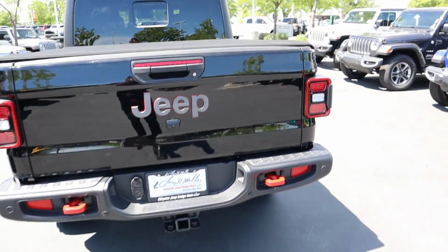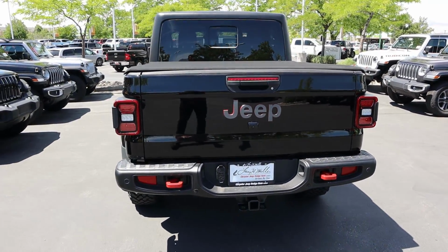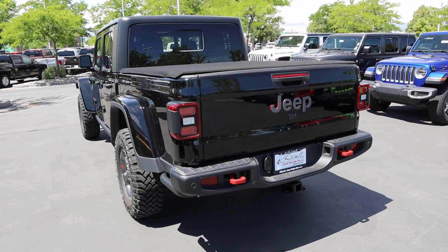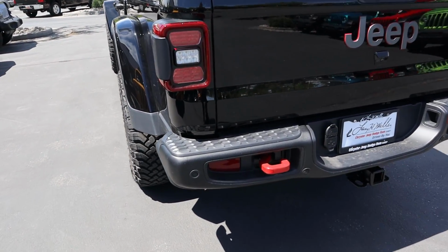Backup camera's back there, and then we can see the LED tail lamps. And this is actually one of my favorite angles on the Gladiator. I love the front end, but I just like this rear end, how it looks. Parking sensors, you can see, are integrated into the bumper.